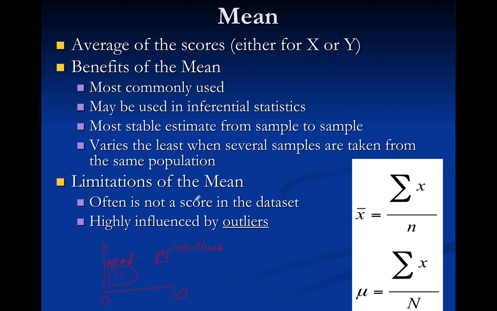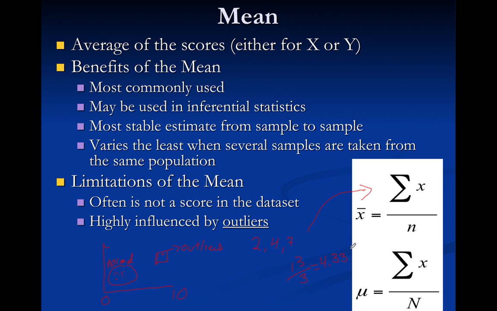Now, outliers are detrimental to the mean. And why are they detrimental to the mean? For the following reason. Let's say these are our scores: a 2, a 4, and a 7. Please go ahead and calculate my mean using these three numbers. Following our formula, the sum of x divided by n. So 2 plus 4 is 6, plus 7 is 13. 13 divided by 3, because I only have three numbers in my data set. If we divide 13 by 3, you'll find that your average is 4.33.